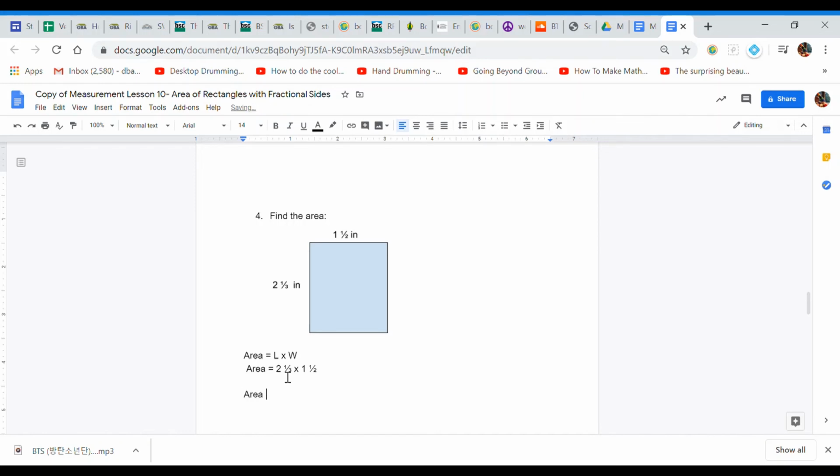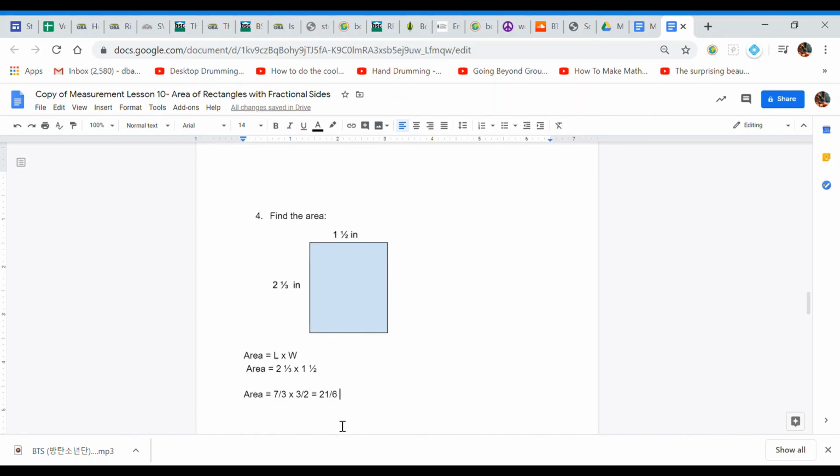So the area equals 7/3 times 1 1/2. I see this one all the time, I can do it in my head, but it's 1 times 2 is 2 plus 1. That's going to be 3/2. So it's 7/3 times 3/2. Same thing as before. I just need to multiply my numerators. 7 times 3 is 21. And the denominator is the denominators times each other. 3 times 2 is 6.